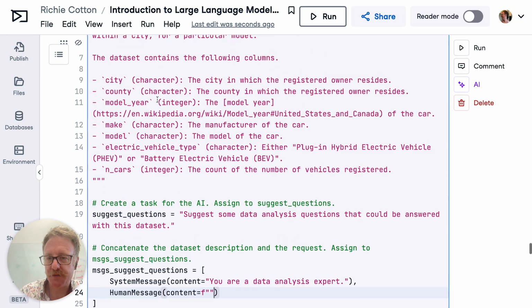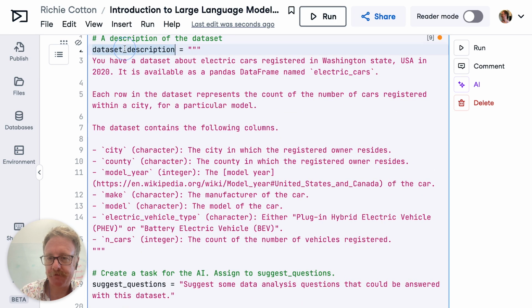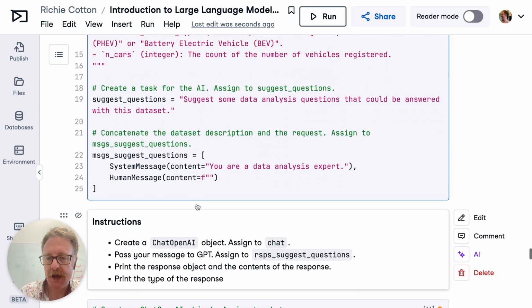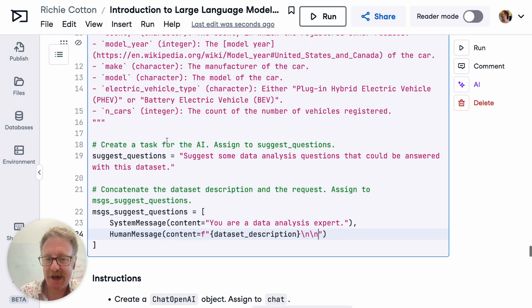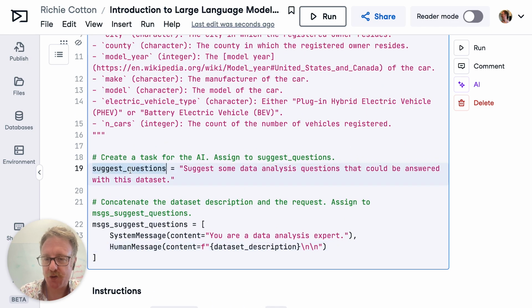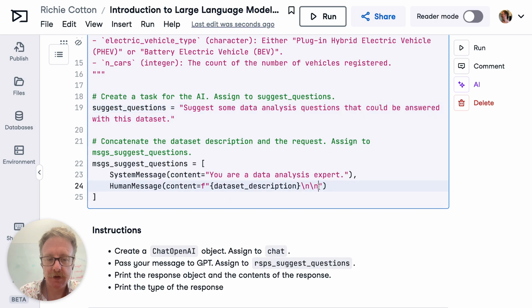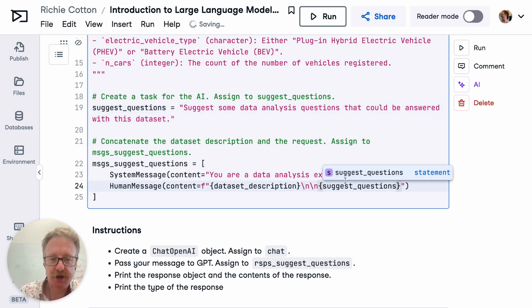First of all, we want dataset description, and because it's an existing variable, we put this inside curly braces. Let's have a couple of new lines in between, and then we're going to have the suggest questions variable, again in curly braces. Then run this cell.